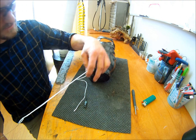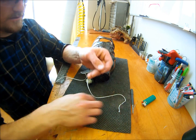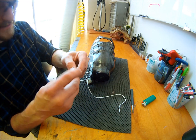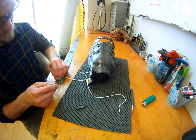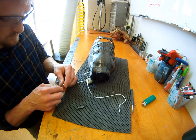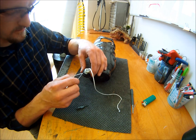Pull it through the base. And at this point you may need to open up the eye in the feeder again. And repeat the same for the other side.